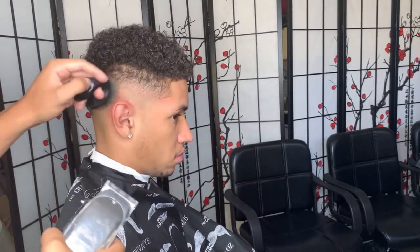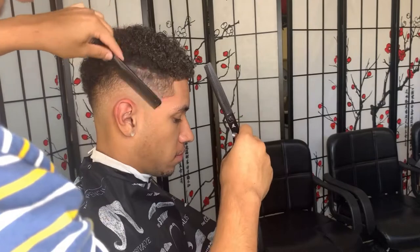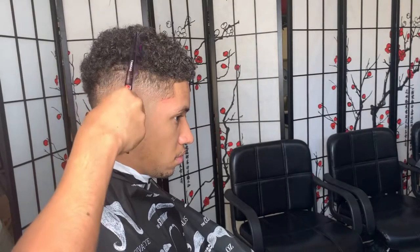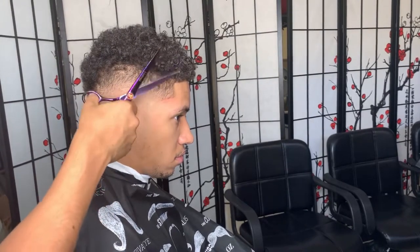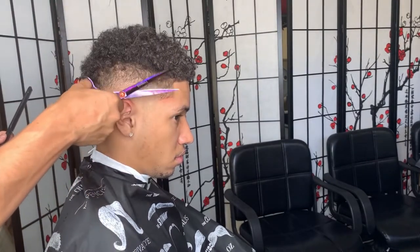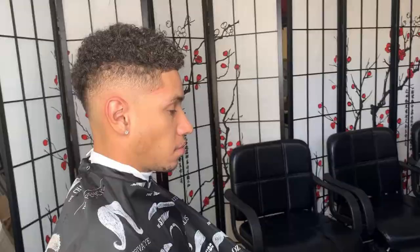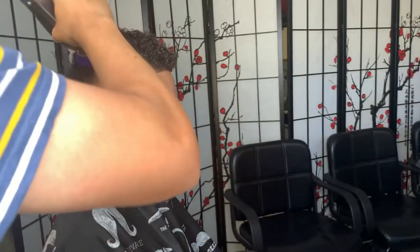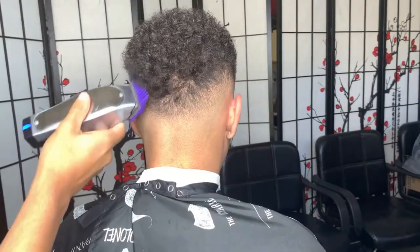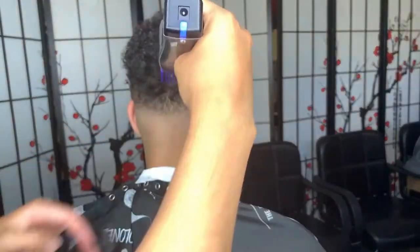Then we just have no guard, just using my corners, lever, and then I go in with some thinning shears here to attack those dark spots up at the top, those little curls. See, kind of got a little red there on the C-cup from the razor. Man, I need to get more of that 245 shave gel, because I got some Suavecito and I don't really care for it. It's real goopy, almost like glue, and it balls up. The 245 is a lot better. The aloe in it helps with any skin that gets irritated real easily.